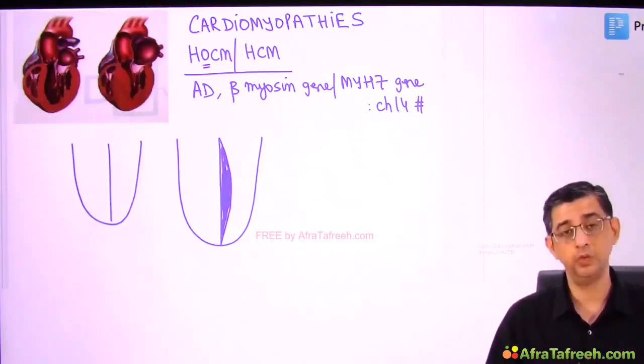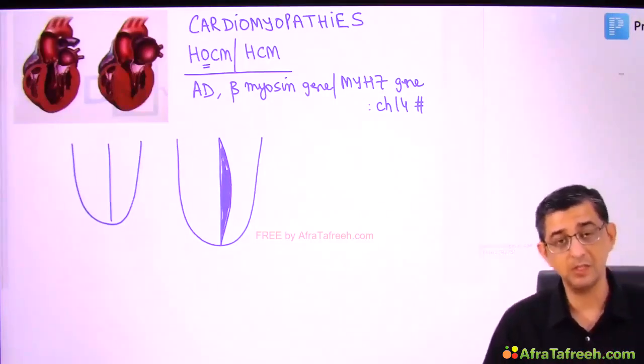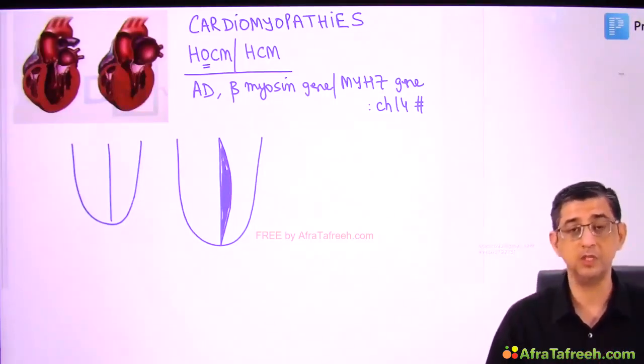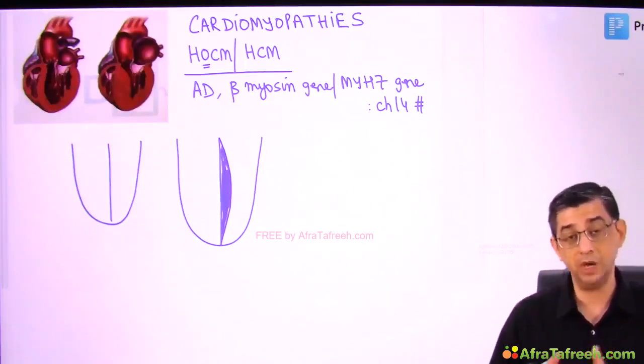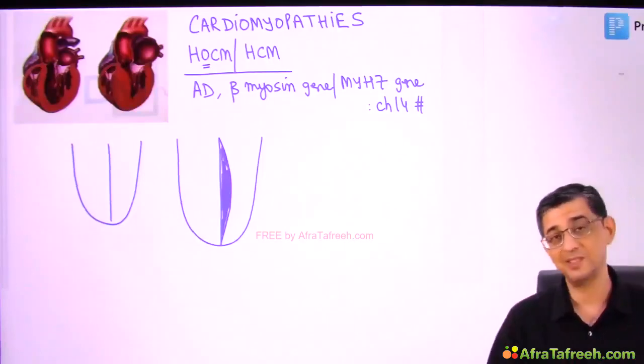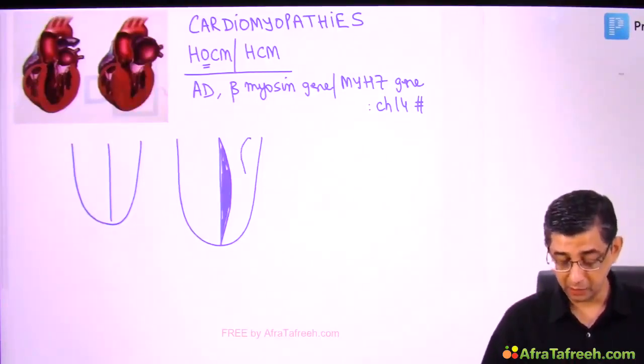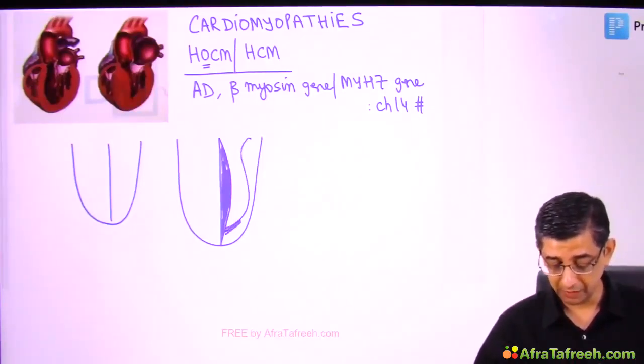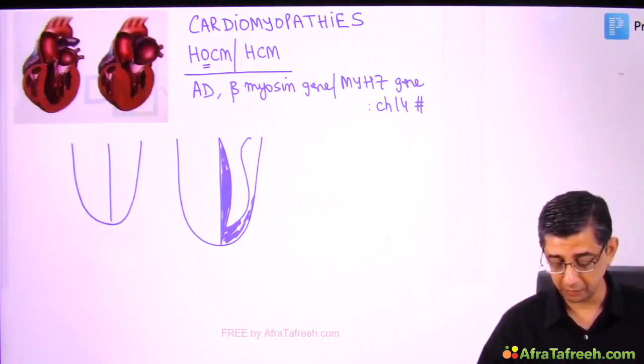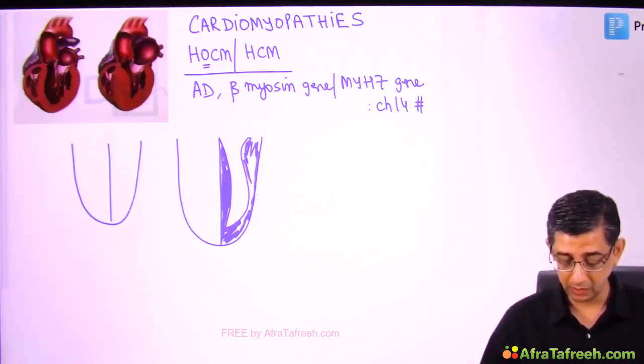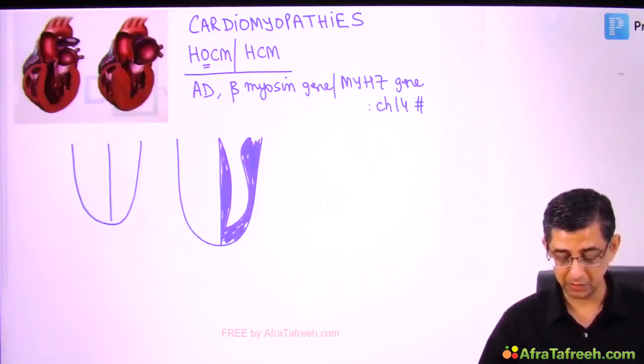It's not going to make the contractions more powerful. All this muscle will do is consume oxygen, and this explains the subendocardial ischemia component of the disease and why chest pain develops in these patients, because the heart is bigger, the demand is more, but the size of the coronary arteries remains the same. In fact, in these patients there will also be a significant free wall hypertrophy as well. I'll tell you the cutoff for diagnosis of HOCM also, and when sudden death can occur, because there's a tremendous increase in oxygen consumption.